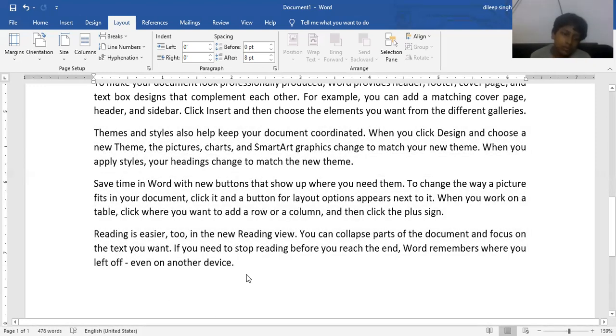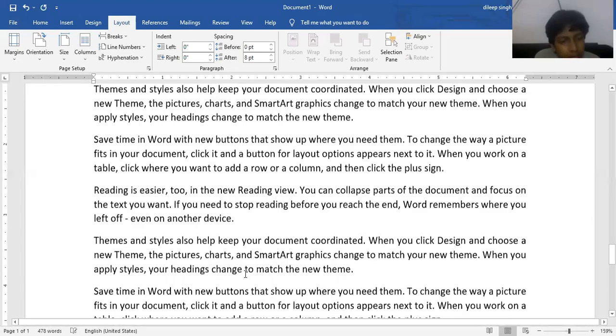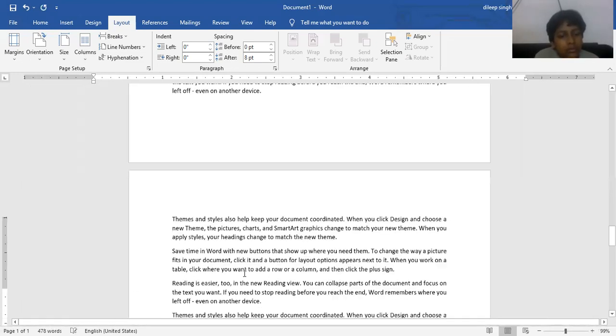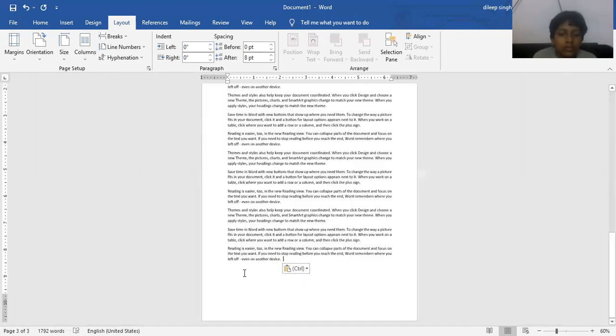Copy it and paste it to make multiple lines in this manner. You can see here, these are the three pages available there.